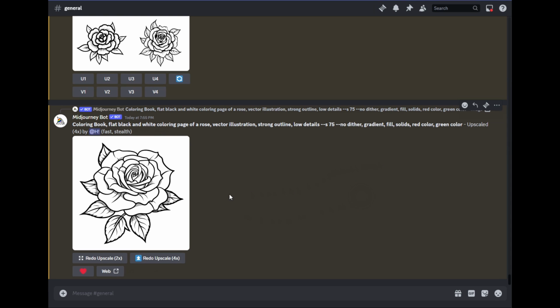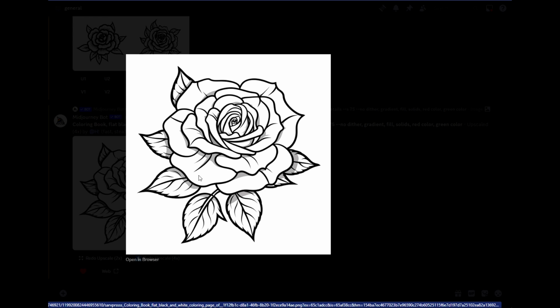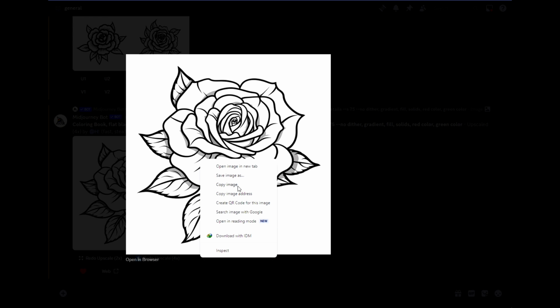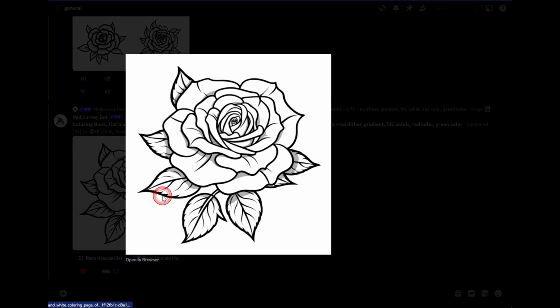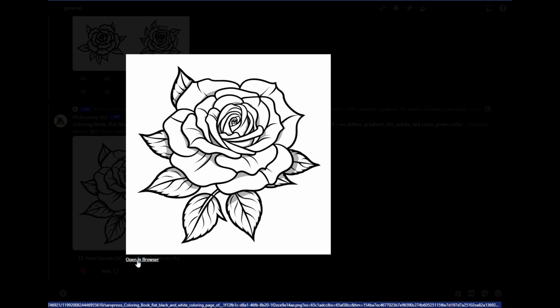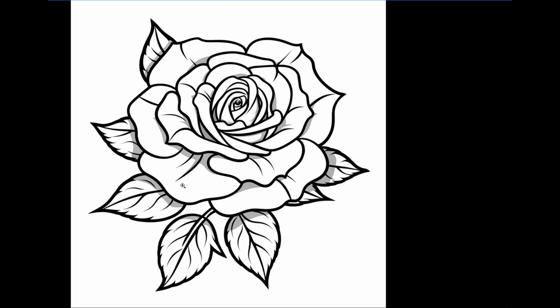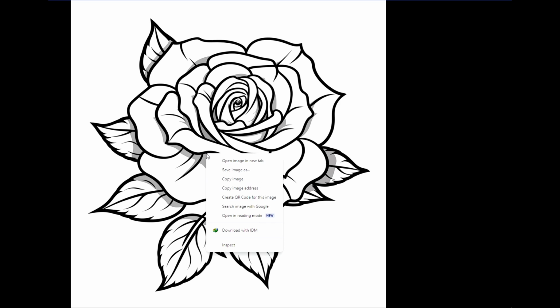Let me also show you how to properly download your upscaled images. You would think that now that you upscaled your image, if you click and save the image, it should be in large format. But that's not true. To properly download your upscaled image, you need to first open it in browser and then save it.